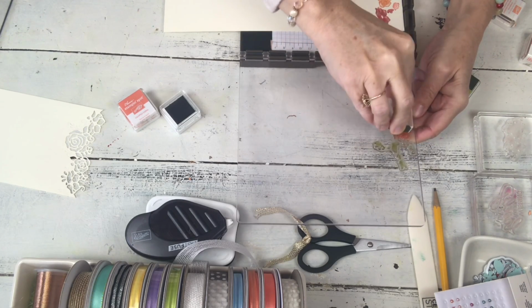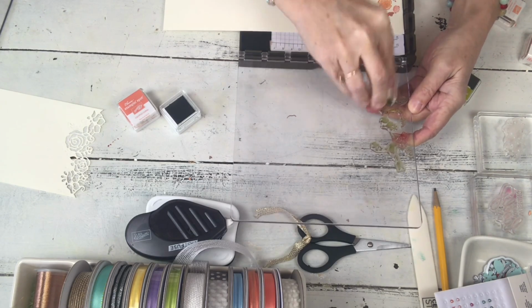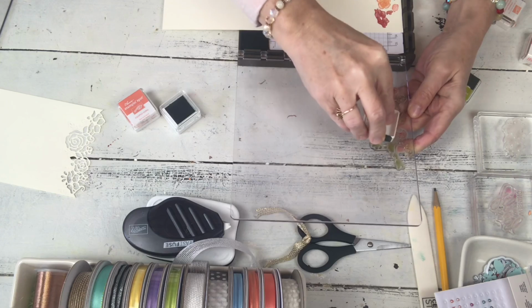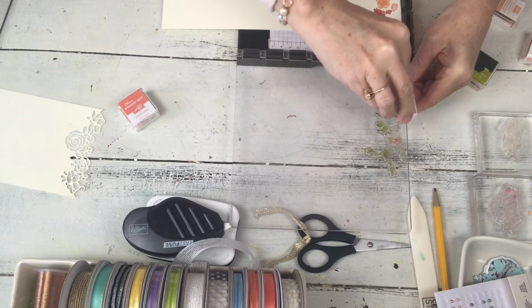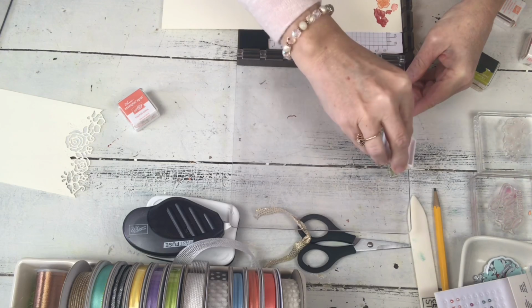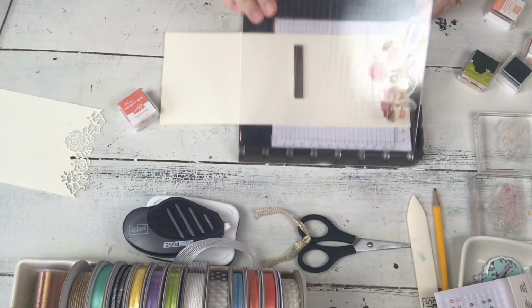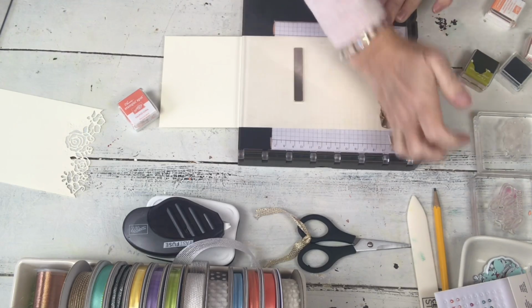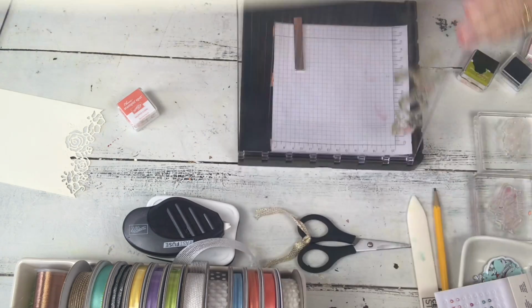And again, if I miss anything, then I can go back and redo it. I can tell that the spruce is kind of pooling up, so I'm going to go back and hit that another time. Sometimes some colors do it more than others, where they pool up on the photopolymer. So I'm just going to do this one more time, right before I stamp, and that'll kind of help it. And then press that. And there we go. So you've got that.